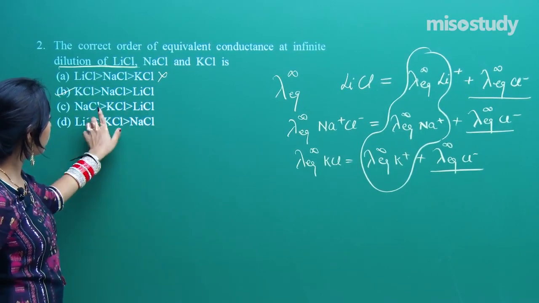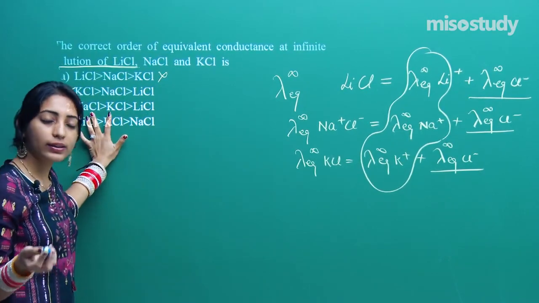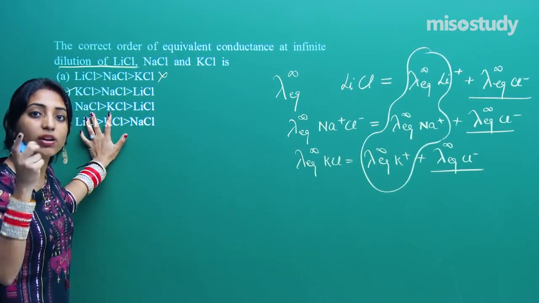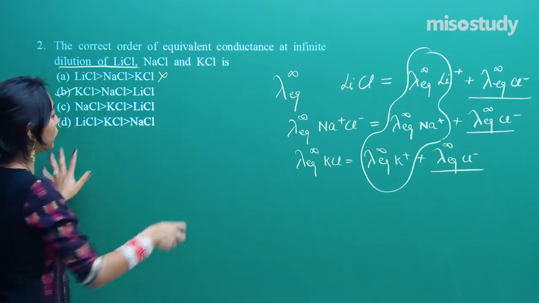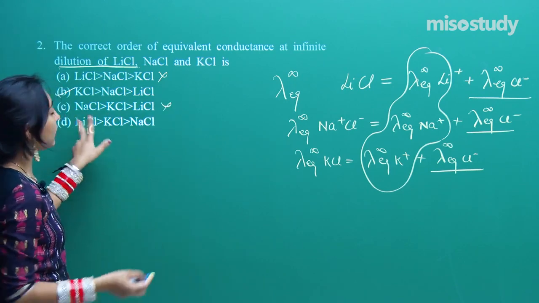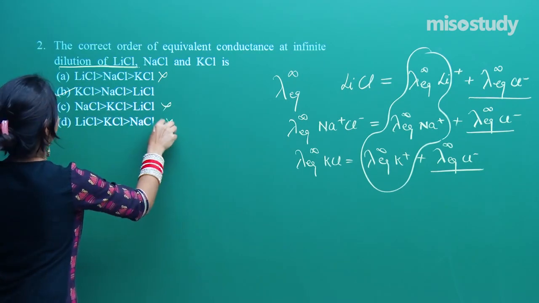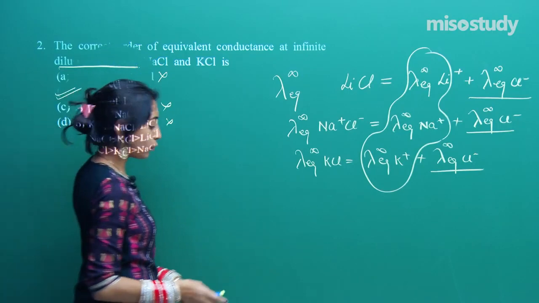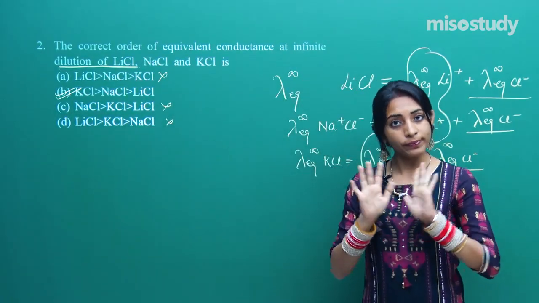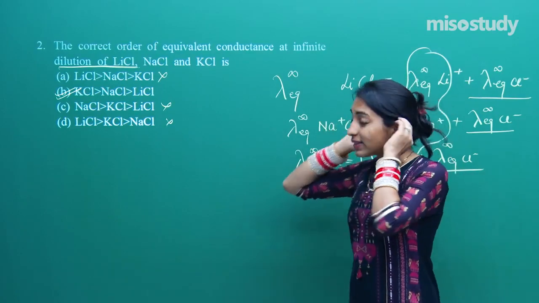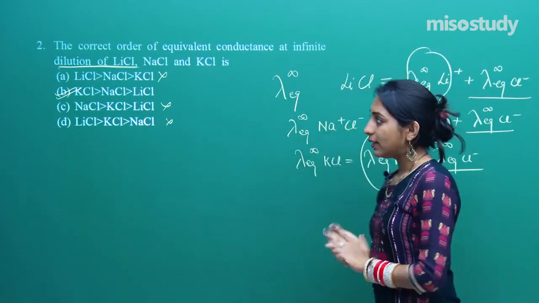Here it is saying least, but out of Na and K, the trend is usual. K will be biggest, so hydration will be less and hence movement will be more. So even this is not the correct answer. Here it says LiCl is maximum, no. So simply stating the fact that option number B is our correct option for question number 2. Once again, it was a good question up to the mains level.